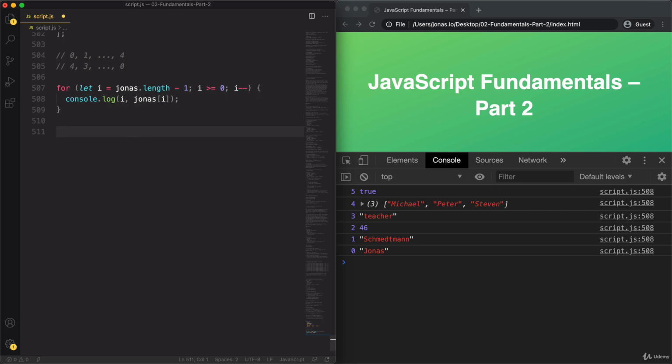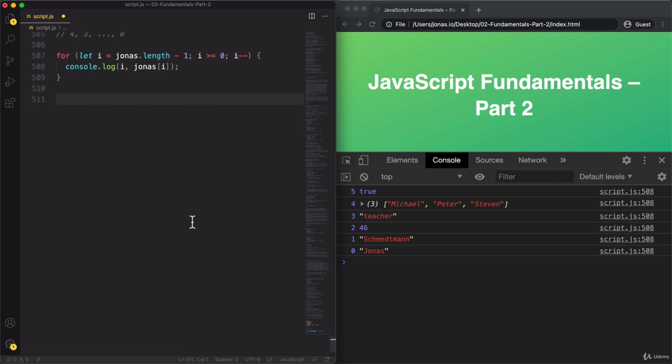Okay, so that was the first part of this lecture. And now I want to show you how we can create a loop inside of a loop. So does that sound crazy? Well, it's not so crazy. And it's not so difficult either. And to do this, let's go back to our gym example from the first loop lecture. So there we had 10 repetitions for a certain weightlifting exercise. Remember?